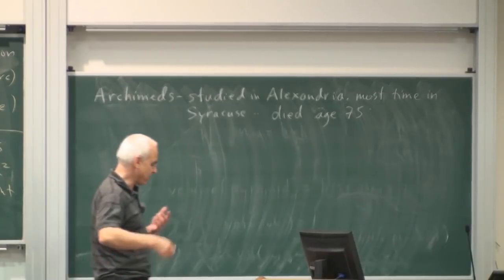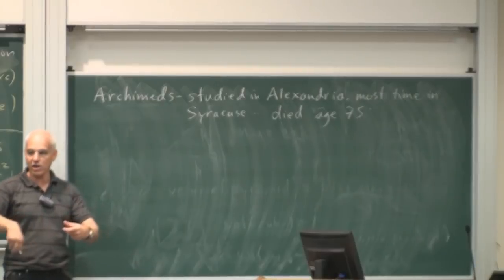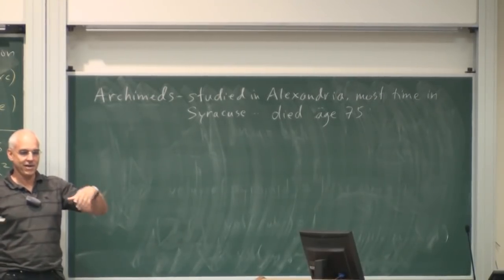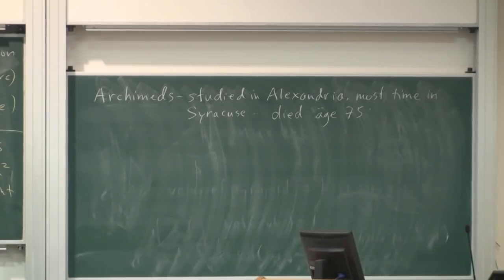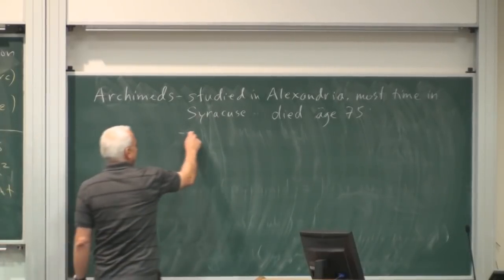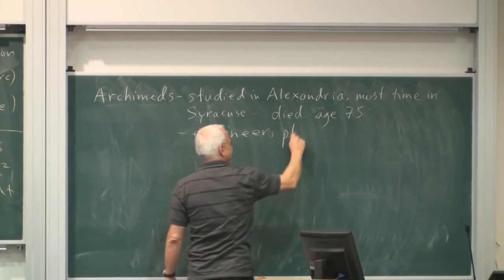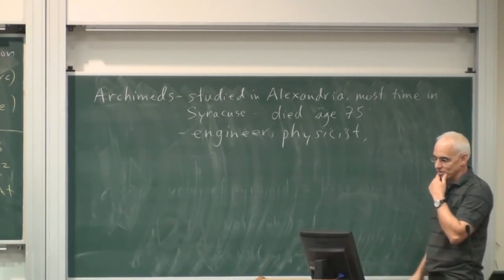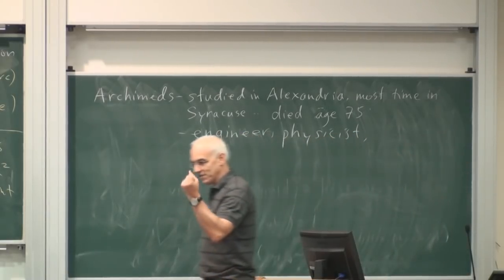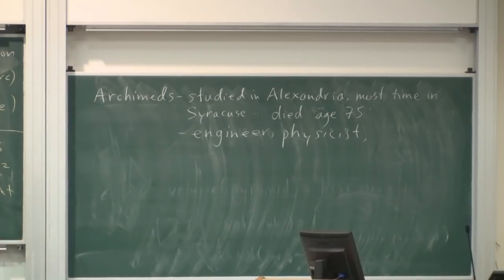Archimedes was a great astronomer, too, and studied astronomy. One of his favorite things was a model of the universe at the time with the planets and the moon. And he had a mechanical model that mimicked what was going on in the night sky. He made that. He was a great engineer, a physicist, a practical person. So he helped the ruler of Syracuse in a number of battles against the Romans. He was supposed to have devised catapults, other machines of war. Some legend has it that he was able to focus the sun's rays using parabolic mirrors to burn some of the Roman ships.